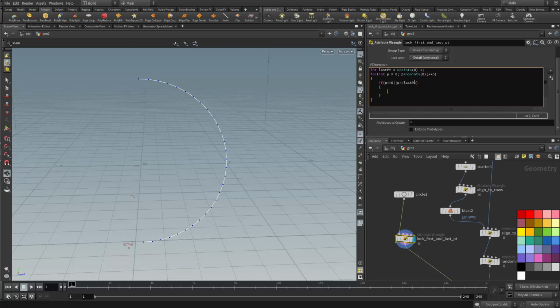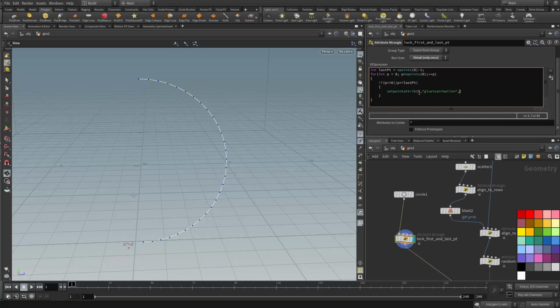If those are the two situations, then we have to say set point attribute. We're gonna set the attribute of glue to animation. This is a known attribute that the simulator or the solver will be able to see, and when it sees this attribute, it's basically going to treat that point as fixed or static.